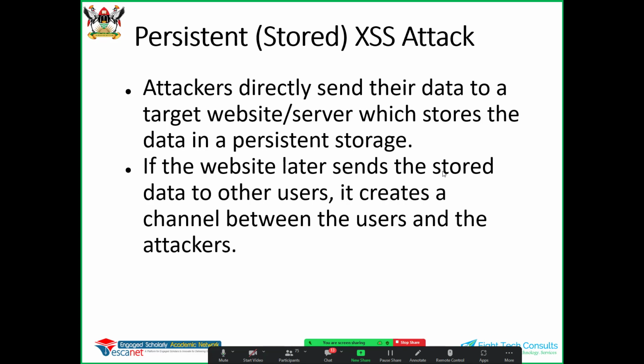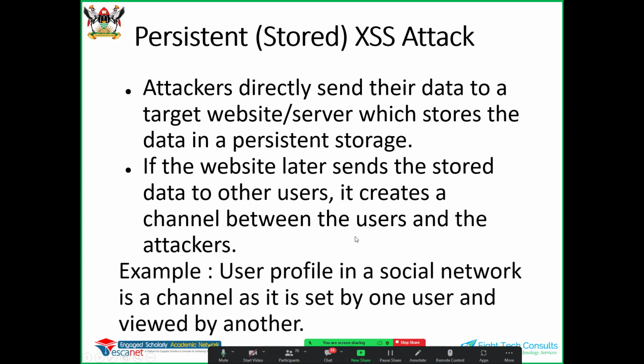So when someone visits your website, you note, most especially with this processing attack, it's not the website owner who is the victim. Most especially it's the user. So the information will start going to the wrong place, or where it was not intentionally meant to go. So this is an example.